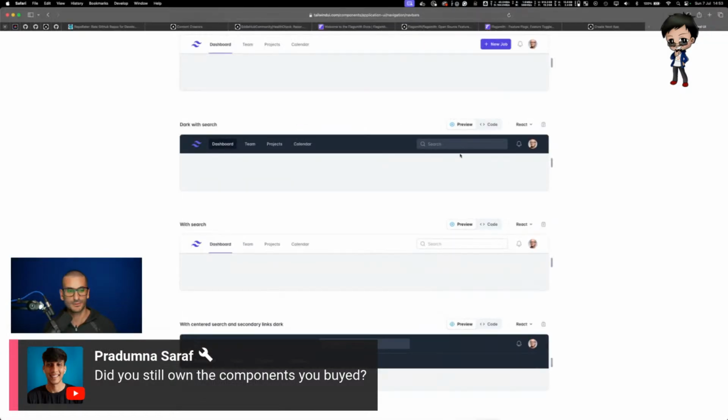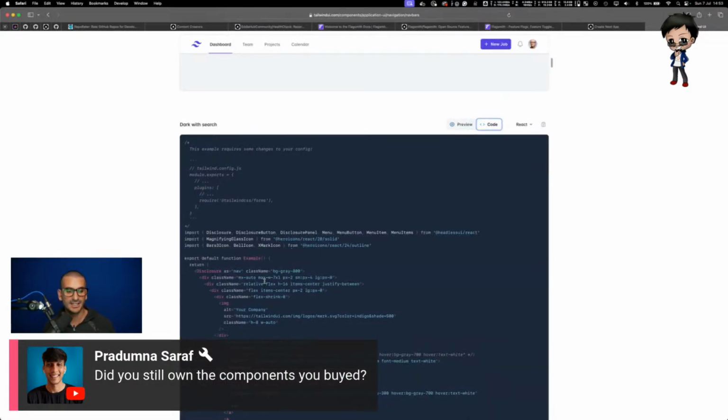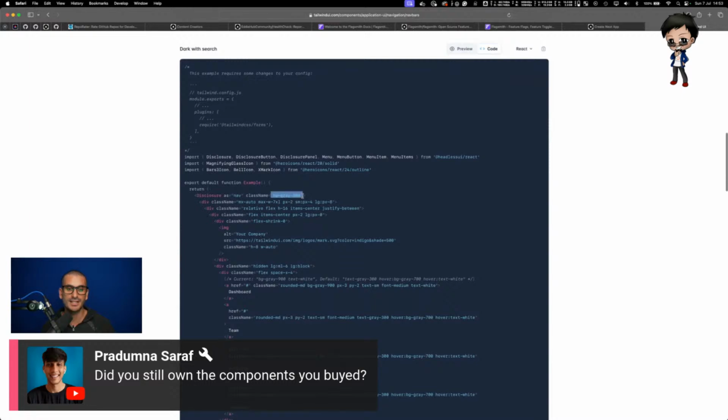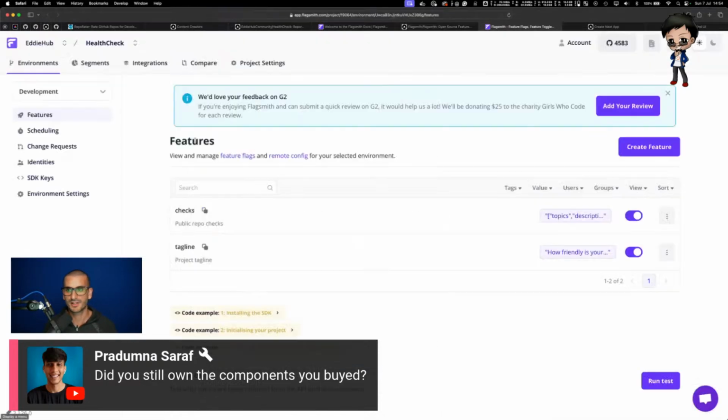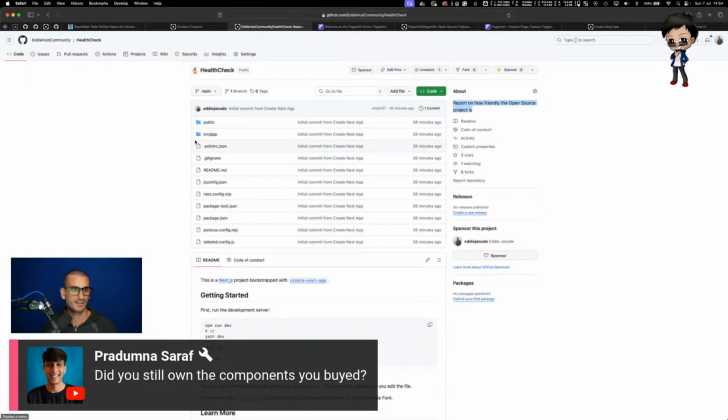So if I go back to Tailwind and I just go, I don't know, code, it is just using Tailwind classes to do it. So you're not actually getting an extra dependency or anything like that. You are just having pre-styled components, if that makes sense. So yeah, good question. Right, let me go back to the repo, because our repo is looking a bit, where is our repo? Is it all the way back here? Where did I put it? There it is. It's looking a bit vanilla, so we need to improve that, and then we can actually use it to improve our project as well.